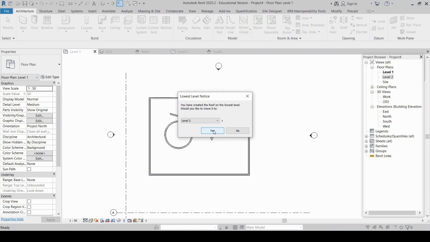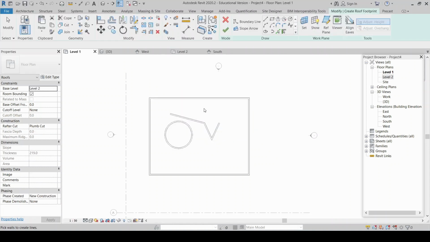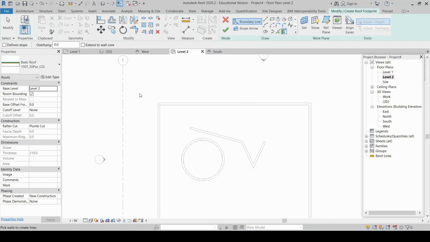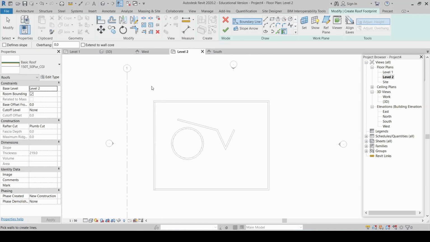So we can't see the roof when we draw it. We click yes, and we go into a tool that looks very similar to the floor tool. Now before we start drawing the roof, I'm going to change the viewer in because I can't see the roof as I draw it. If I draw it here, because it's appearing above me, I can just click on the level 2 tab, and I'm now in the level 2 floor plan, and the roof is being drawn on level 2 floor level, which I can see in this view.